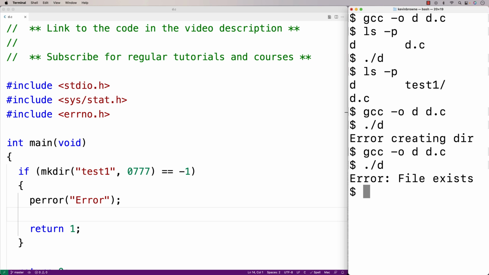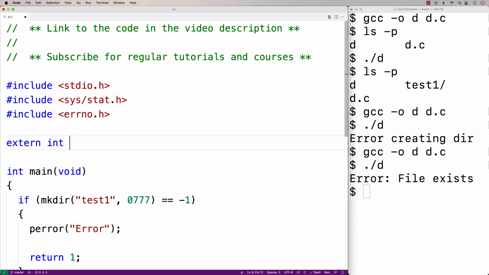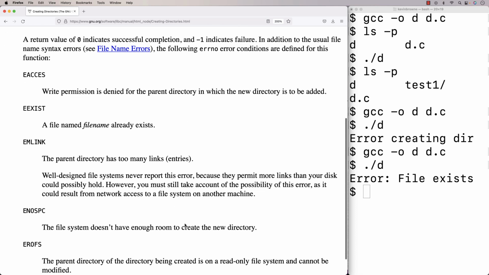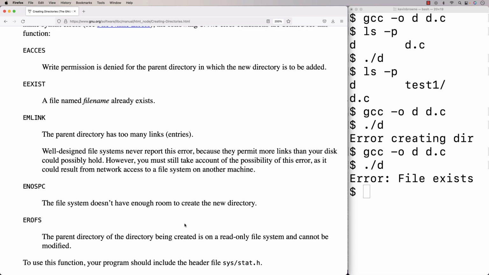To do that, we'll look at the error code. The error code we can get access to by using the global variable errno that's first defined in this library here. So we'll say extern int errno. And then what we'll do is look at the error code that's going to be stored in errno after running this function, and it returns an error. Now there's a number of preset error codes that it could be. I'll post a link to this documentation here. But for example, if we want to check if the file name already exists, we would check for the error code EEXIST, and that's a constant value that we can use when checking.